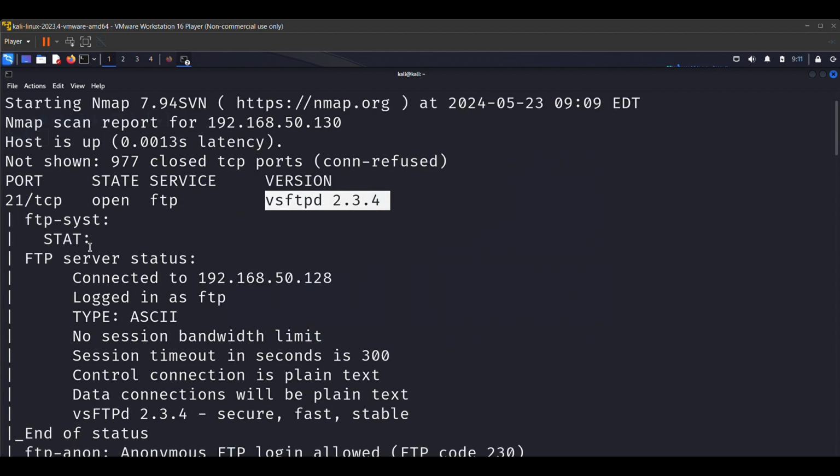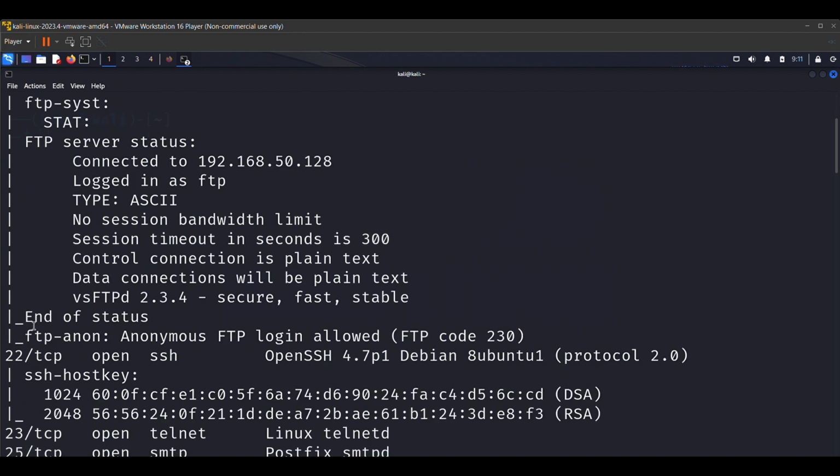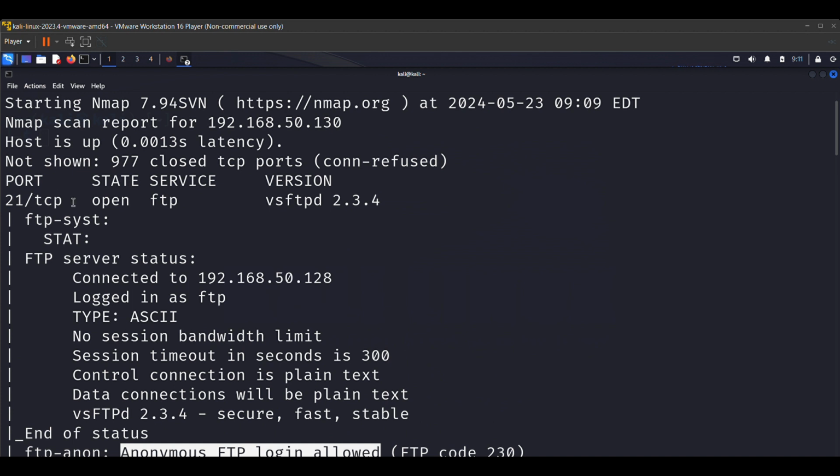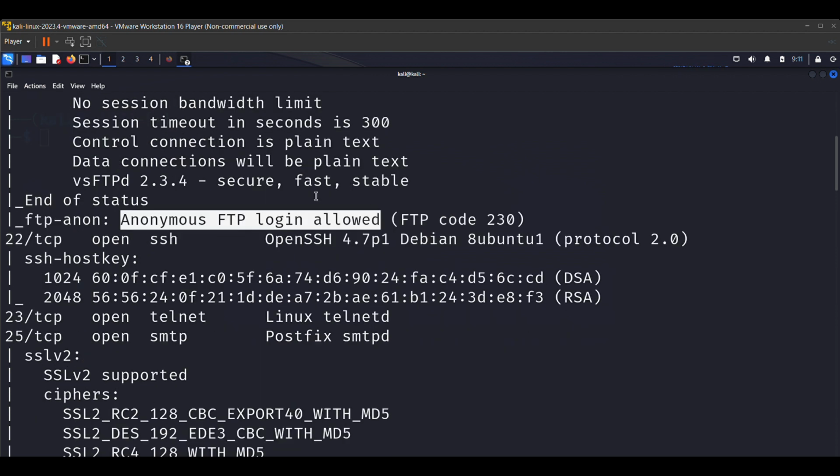All right, you move again, and you can see it's showing us that anonymous FTP login is allowed. I made a reference to something like this in the last lesson. When you see FTP anonymous login allowed, it means any user can log in via this port without valid credentials. All you need is to type in anonymous as your username and anon as your password, and you get access into that. And with that kind of access, stay tuned to know what you can do with all that.